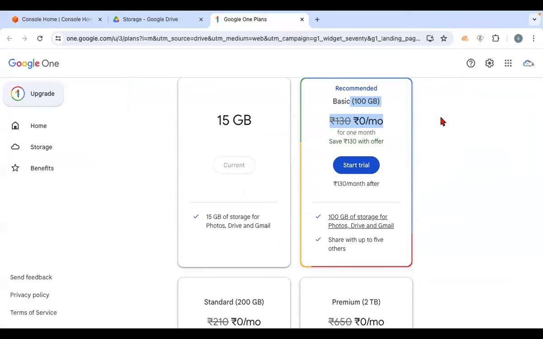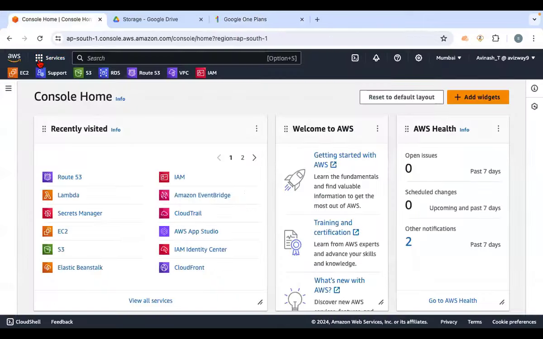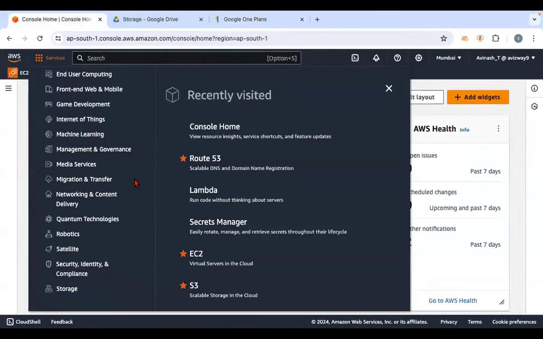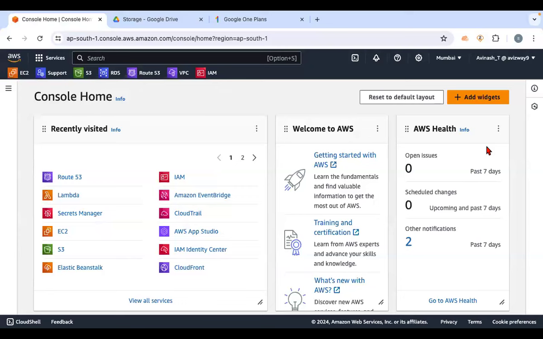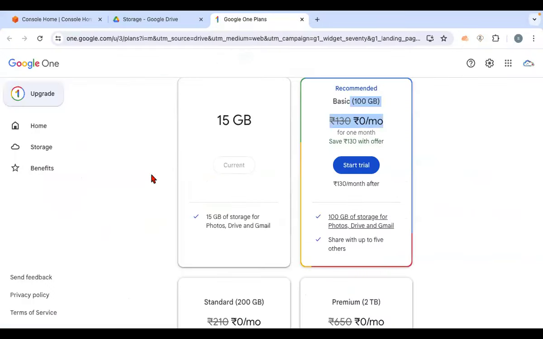I'm not really paying for a 100 GB plan. Okay. See, in my AWS account, I have a lot of services here, right? These are all services I'm not really using. I no need to pay for all these services. What service we are picking, what service you are using, that is what on demand means. You can pick and you can consume.